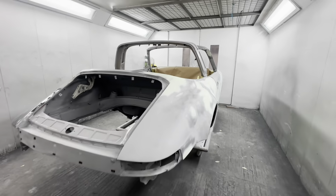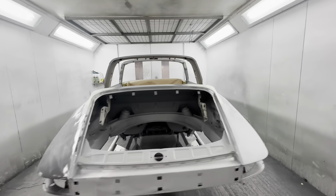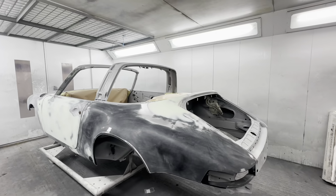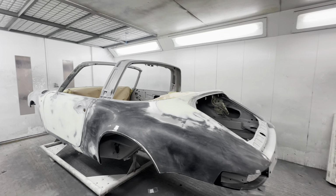So this will go into first prime now. And then once that's in first prime, we'll do a final dry build. Make sure we're happy with the fitment of everything.